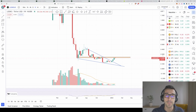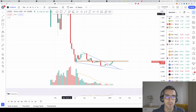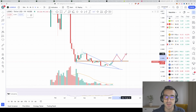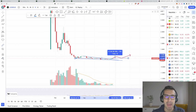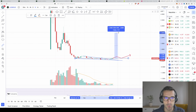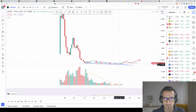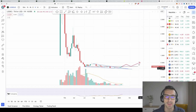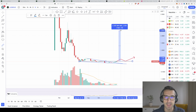If NFTs go up, this platform will go up, and I definitely plan to have a bag of it if I see some strength and if I see a breakout, for example, and confirmation here that we're seeing some trend shifts, and obviously that we have a change in the volume of NFTs. What's the price potential on this one? I think most of the selling pressure is already gone, and a lot of the people have already sold their LOOKS if they were trying to sell it and if they are not staking it. So I think we could easily reach something like 5x, 10x from here.